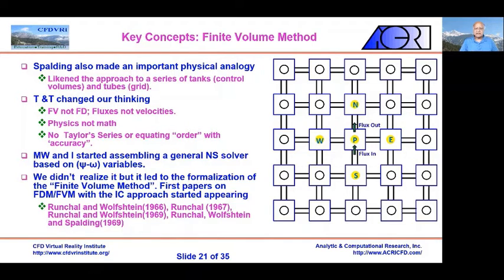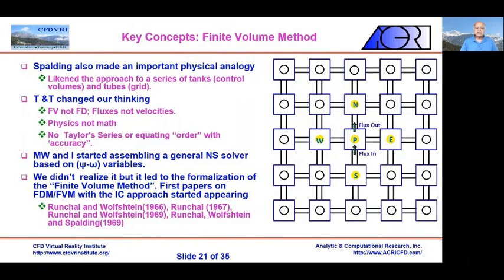We didn't require Taylor series, which also means the Taylor series equate order with accuracy. In a Taylor series, a 4th order scheme is more accurate than a 2nd order scheme. Well, in theory, that is true. In practice, that doesn't work. Quite often, a 4th order scheme either doesn't work or is no more accurate, or perhaps even less accurate. For example, for a supersonic flow, a 2nd order scheme will not only be less accurate than 1st order, but it will even lead to disastrous results.